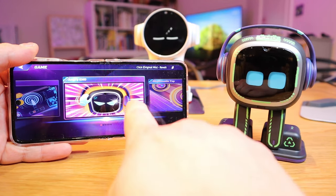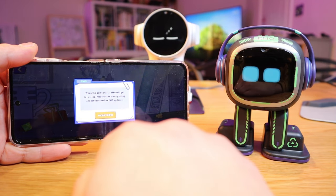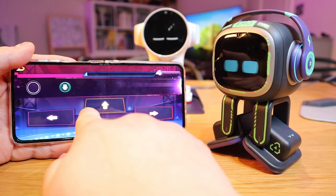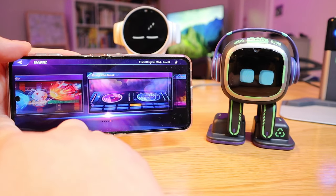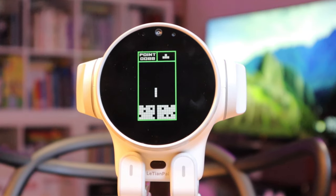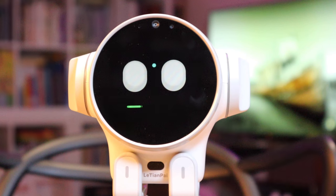But in fact, with the main entertainment, EMO is a winner in some way because you can actually interact with EMO with angry EMO gaming. We got rhythmic tap, dance repeat, modern Ludo, drop the beat, treasure hunt, and so on. While as Rux is currently limited only to express on the screen of Tetris and pinballs and racing games and so on.